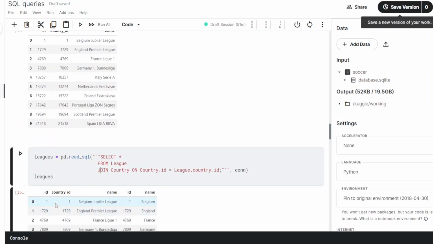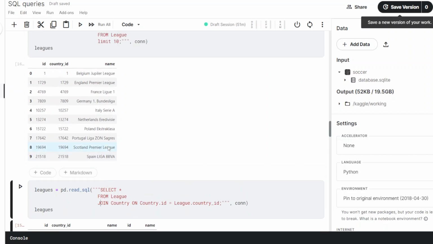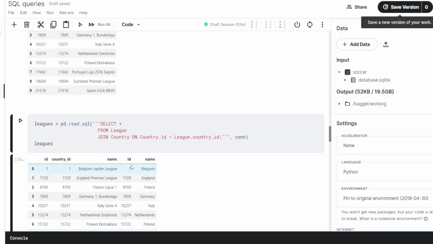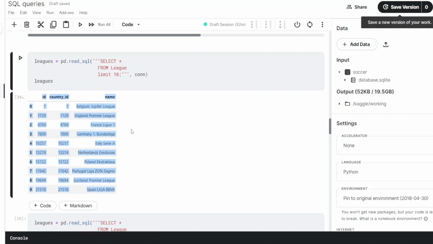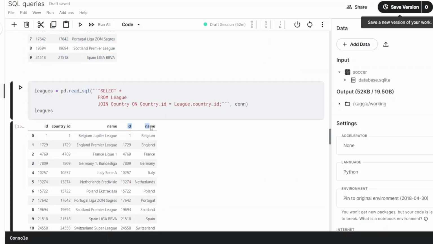Now we have ID, country underscore ID, name, and ID and name. First three columns are coming from the league, and the last two columns are coming from the country table.